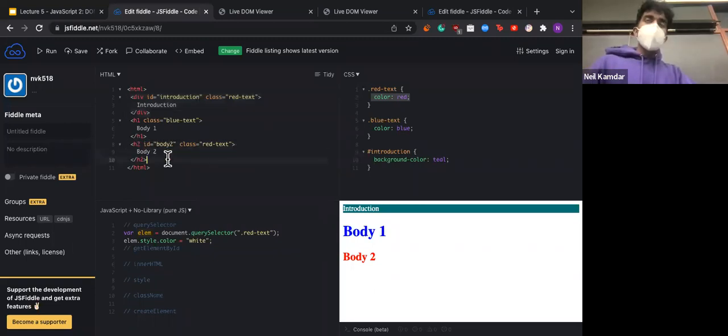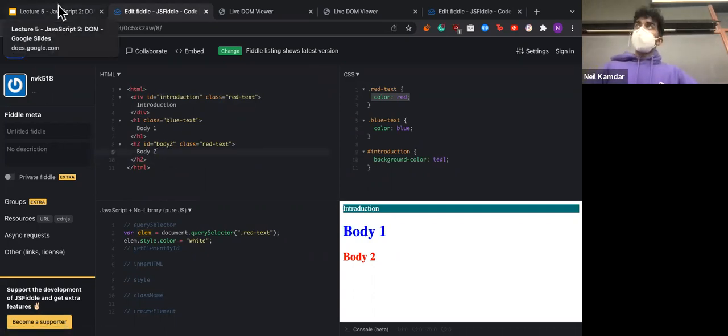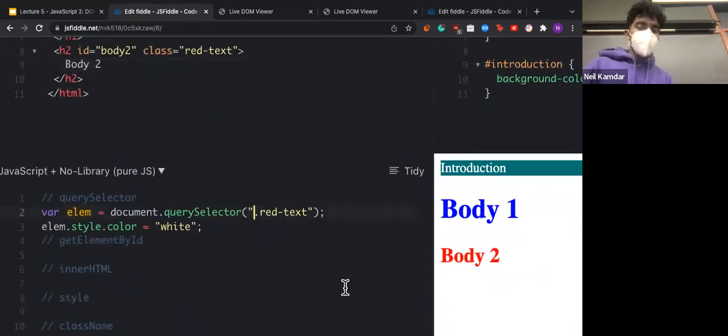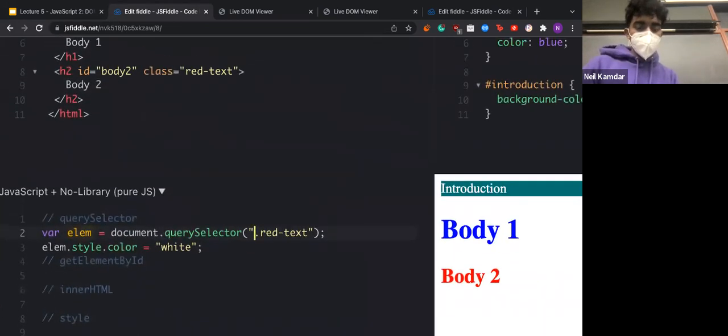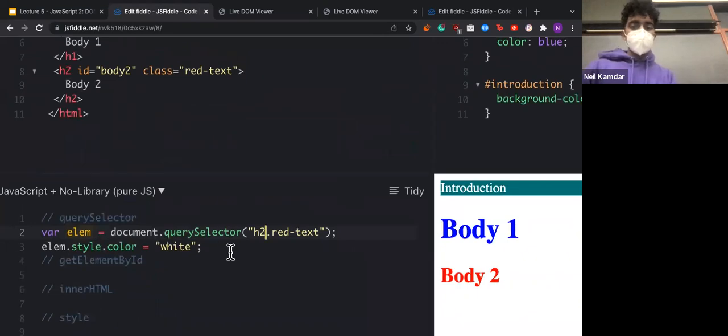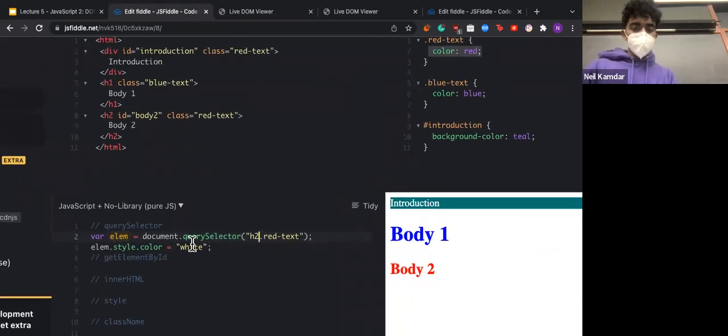There are multiple ways to do this. Earlier I talked about getElementsByClassName. You can do that, return an array, and index the array to get that element. Or we can make this more specific. We can actually do something like h2.redText and set that to white.